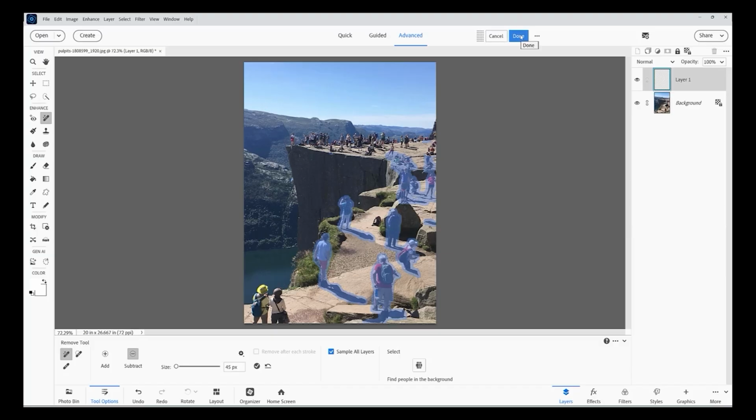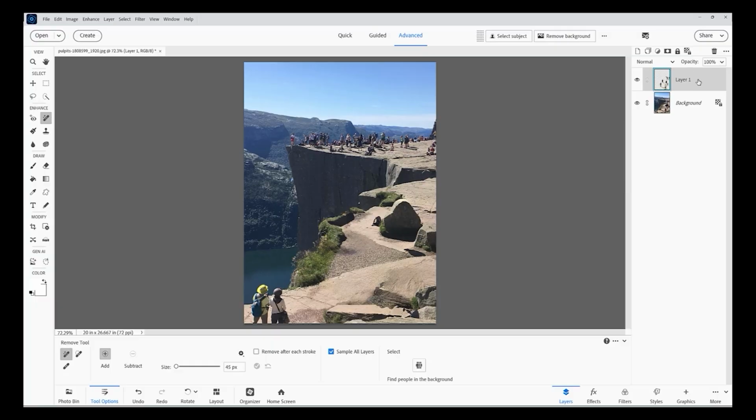You may have it underneath your photo or on top of your photo, and click done, and we'll see what happens. And it does a pretty good job, I think. Leaving all those tourists at the top and the people looking up makes a much better composition and removes a lot of the clutter. We seem to have a rucksack left behind here, but I'm not too concerned about that. So you can see using the plus and minus buttons to add or subtract to the automatic selections.